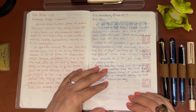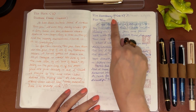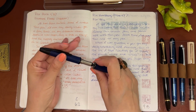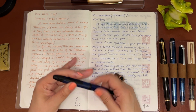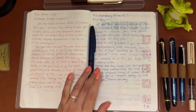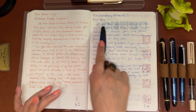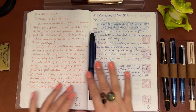Okay, and then the last pen that I had inked this last month was my Pilot Vanishing Point in a fine nib, and I had it inked, and I still have it inked. I'm almost done with this fill, but I still have it inked with a little bit of Pilot Blue, and I got this ink in January 2025. It came in the box when I bought my Grail pen, my Pilot Custom 823, and so this was the first time I inked anything up with it.